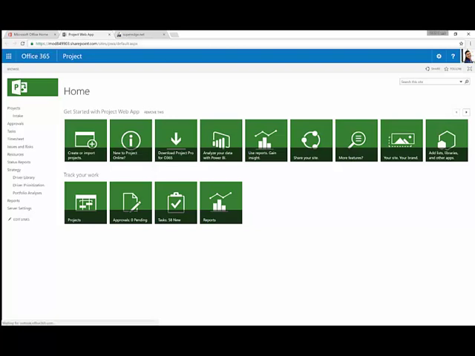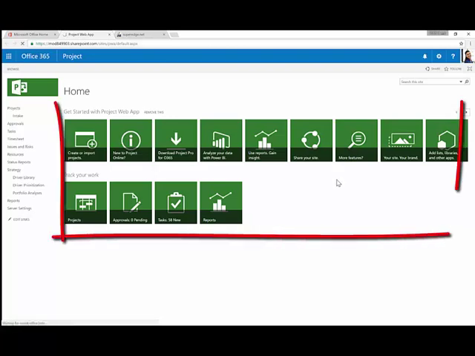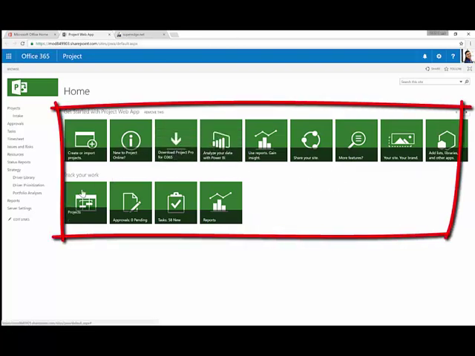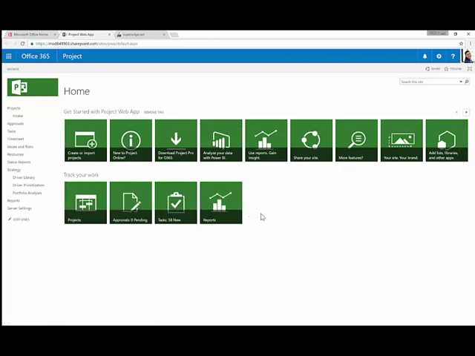Immediately, she sees these tiles. They provide quick visual insights and cues for important links and tasks that she needs to focus on for her portfolio management activities.